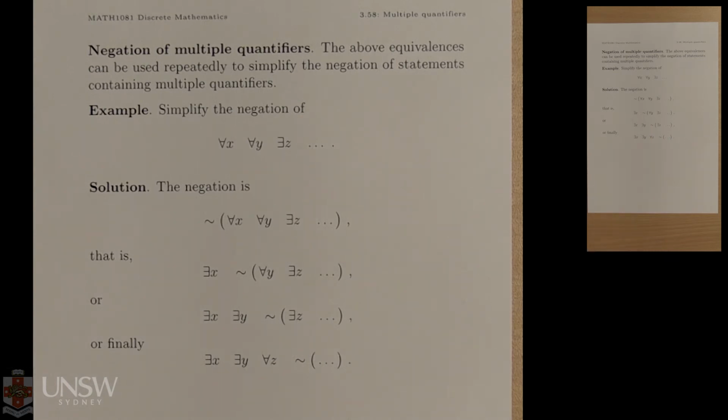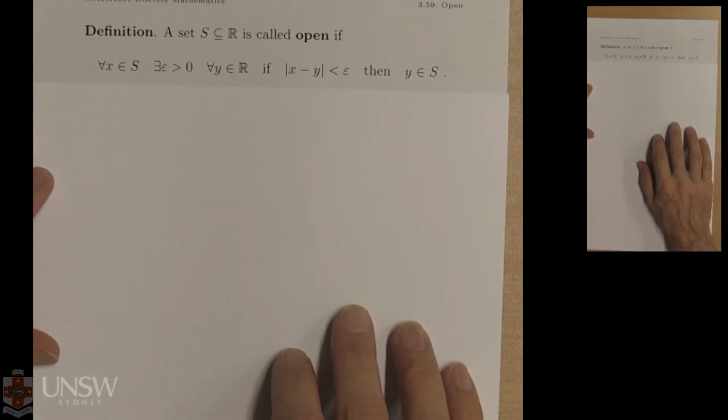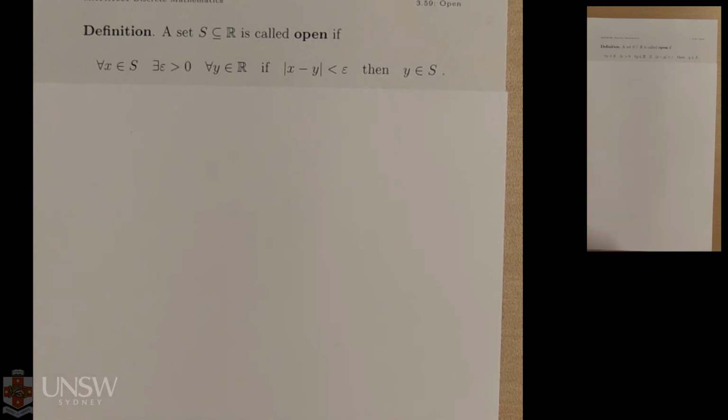Example of this. And once again, I'm going to do a calculus example. I'm going to say that a set S, a subset of the real numbers, is called open under the following circumstances. And I've put this statement in symbols deliberately, which among other things I hope will convince you that it's not good to use symbols too much, because we're going to have to do quite a bit of work to decipher what this actually means and try and work out what it's saying. And I want to ask the question as to whether a certain particular set is open or not.